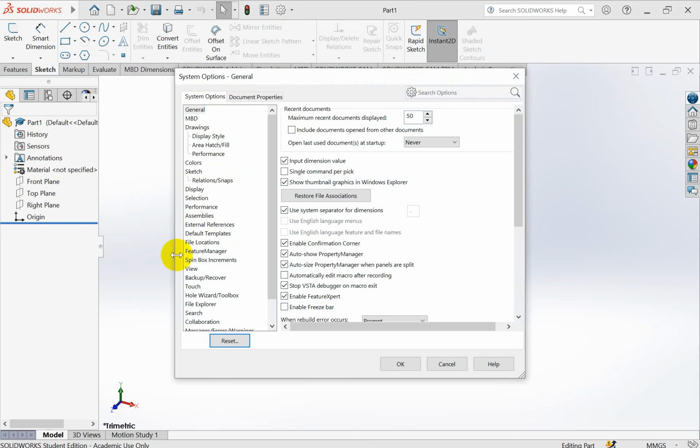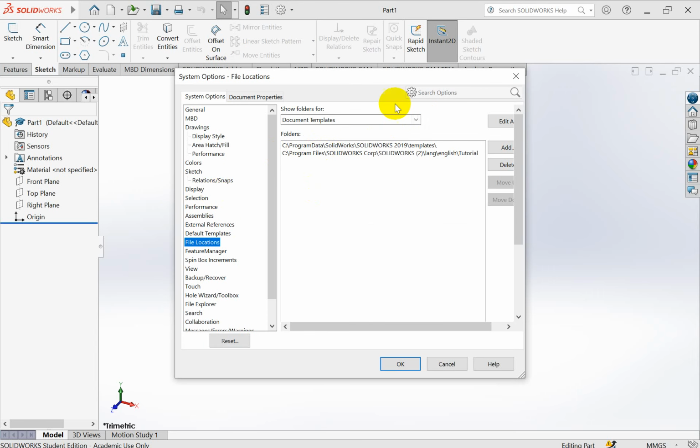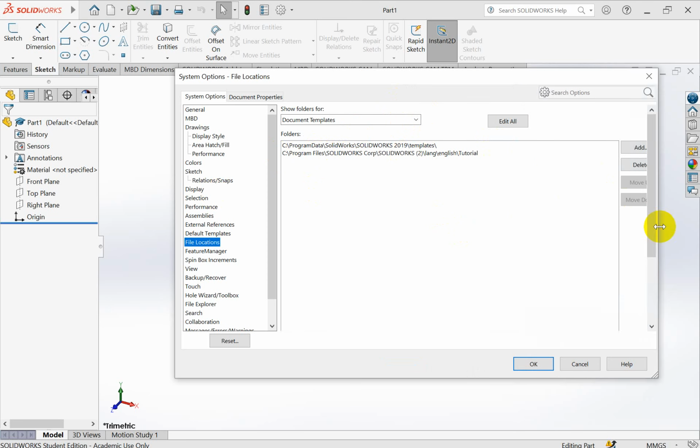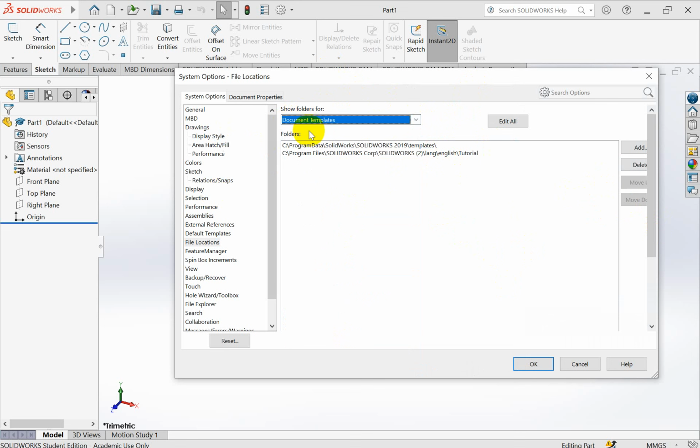A few things I want you to set up here. One is called Display. You go to Display, and maybe yours has tangent lines and edges visible. You go Remove. Be cognizant about the location. All the parts in SolidWorks have different locations, depending on, like this one, the document template only. There are hundreds of other sets of files that you have to know where they are. We'll get to that later on.